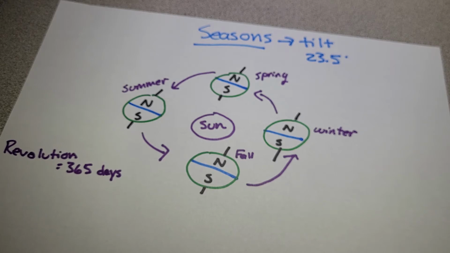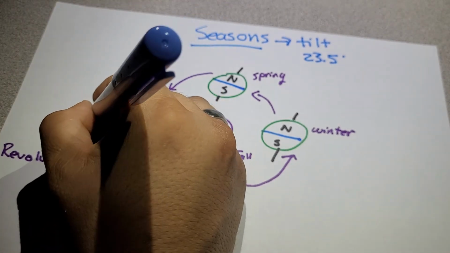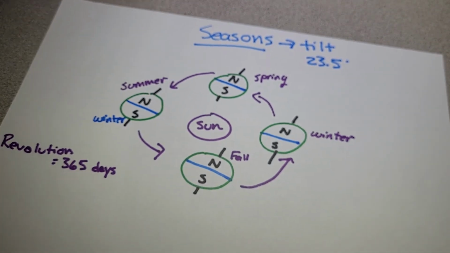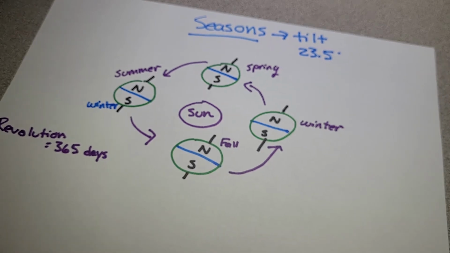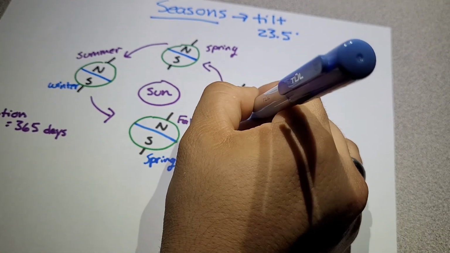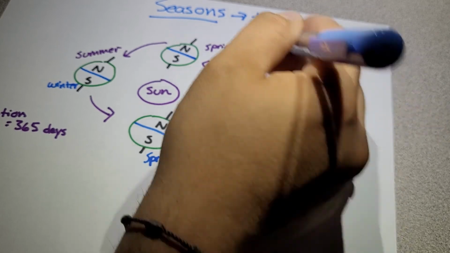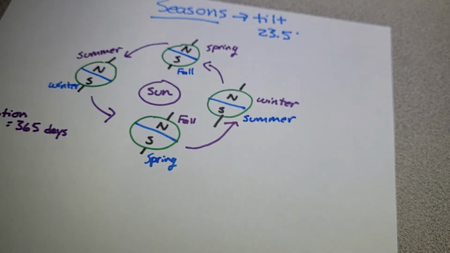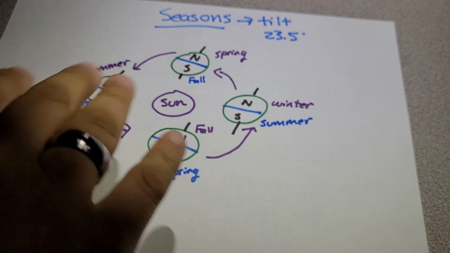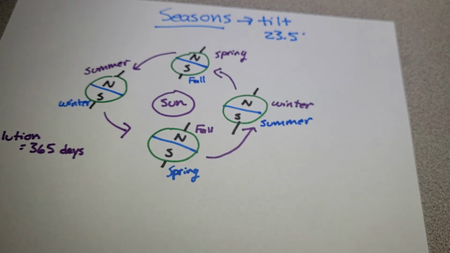Let's do the south. So multiple ways to get this, guys. Number one, what part is facing the sun? Or just do the opposite, right? What is the opposite of winter? Or what is the opposite of summer? Winter. And then go in the order of your seasons. What is after winter? Spring. What is after spring? We have summer. And what is after summer? Fall. So that's why when we are experiencing summer, people who live in the southern hemisphere are experiencing winter, and vice versa. So by us understanding that location, guys, that's how we know we have seasons.